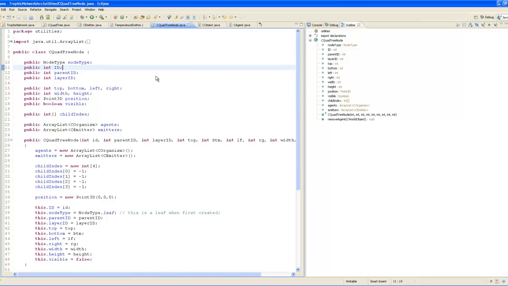and in that node I manage the agent, which is of the type C organism, and also manage the environmental emitters, and this could be local temperature emitters and so on and so forth.